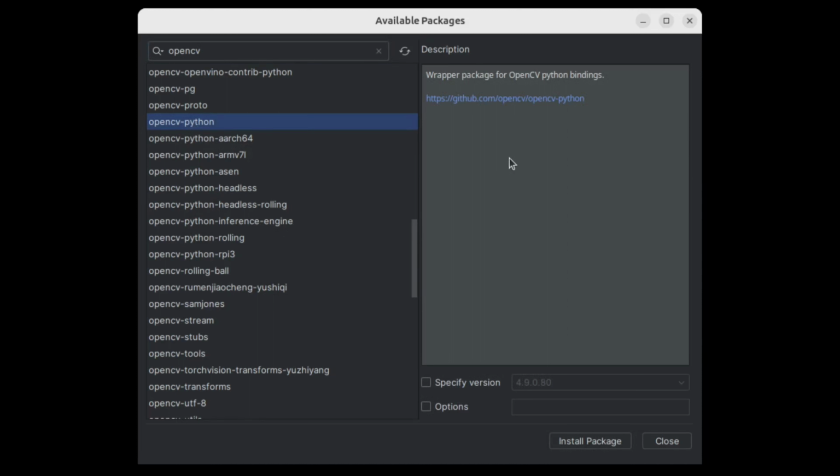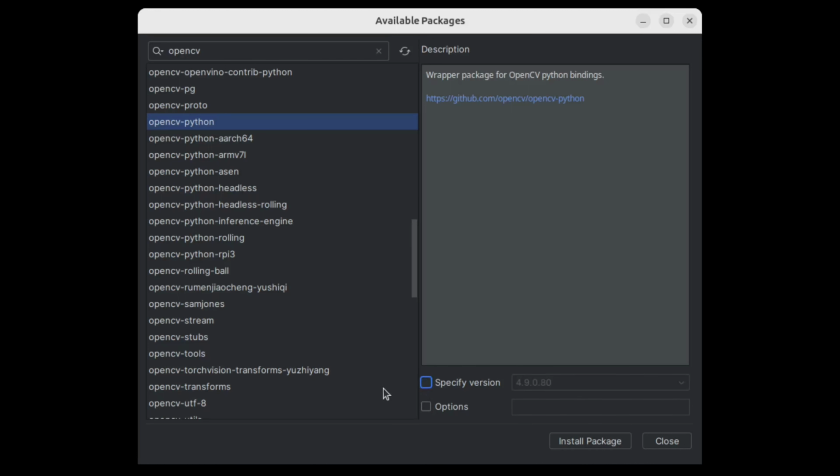On the right-hand side, in the middle pane, under Description, the ownership of the package or the source for the package will be displayed. The link here is for GitHub OpenCV. So this is indeed the genuine package, and we can go ahead and select that we want to install that package. Before we do that, we can choose a specific version if we want by clicking on the checkbox and scrolling down the list of version numbers.